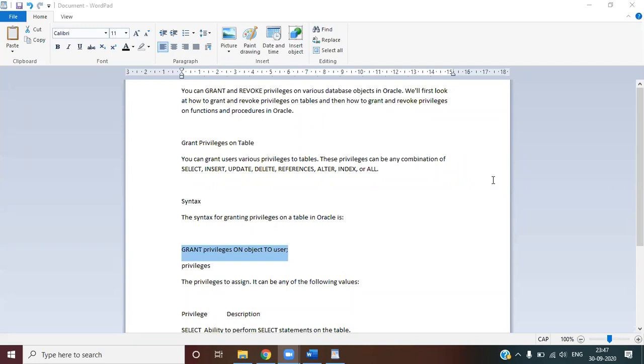I'm seeing some names. Hello, sir. Can you tell me what is the correct command for the alter option for a check constraint? If we have already created a table and inserted the values, afterwards if we want to add a check constraint on a particular column like cost, what would be the query for that?